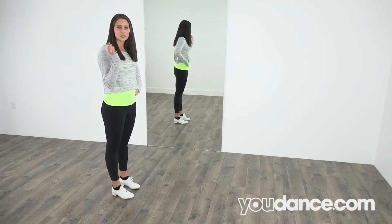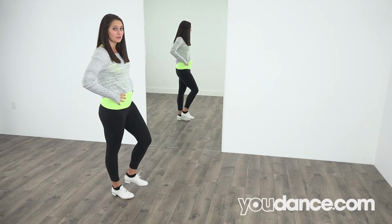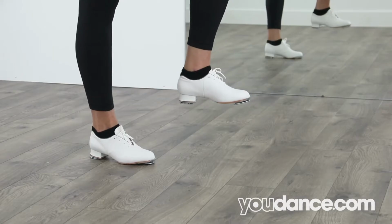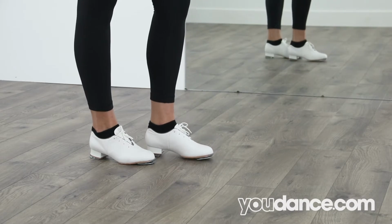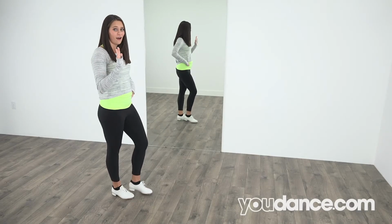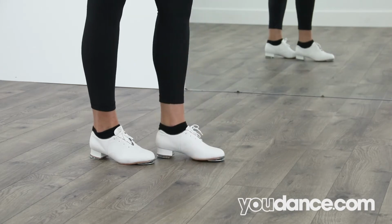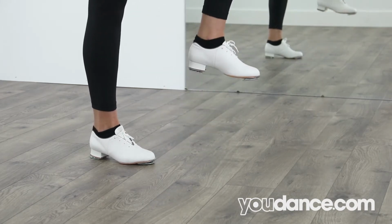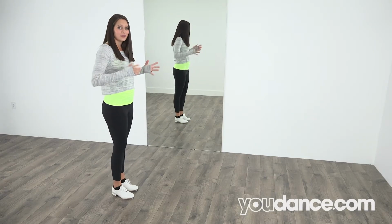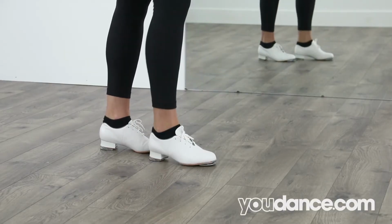Let's go. I'm going to start by showing you a stamp in slow motion. What you're going to do is lift up your left foot with your foot flexed, spring out in front of you. And then we're going to put it down and have the ball and the heel touch the ground at the same time with no weight placed on it. Then lift it up. Down, up, down, up, down, up. Let's try it on the right foot. Ready? Stamp, stamp, stamp, stamp.